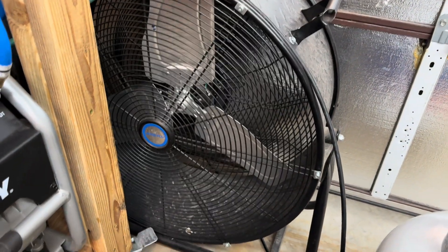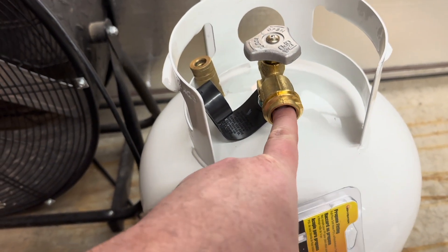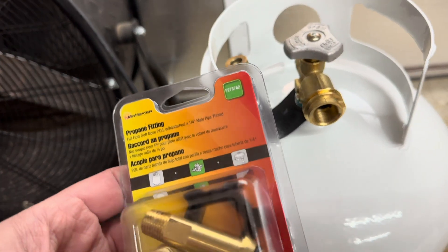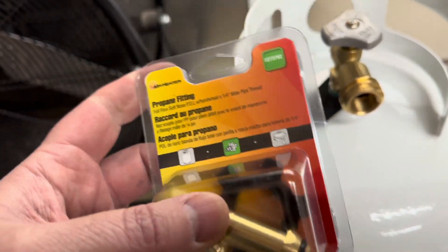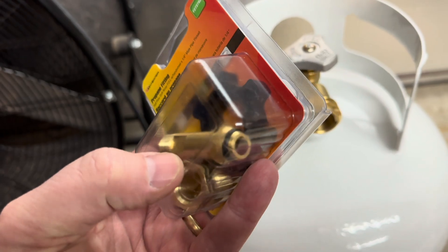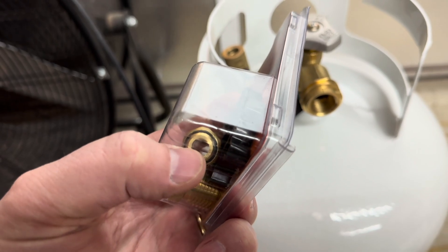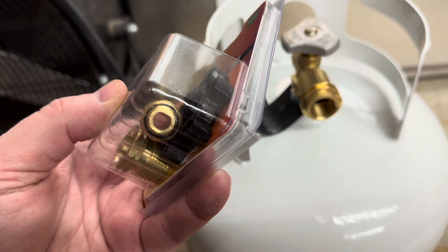So what I did — obviously this is made for propane, and typically when you plug in your propane hose it's just got the little hole that comes out for propane. So I went to the hardware store and got this little propane fitting. This one is nice because it says 'full flow,' so if you look through it that whole thing is open. You can just grab an old one of these off a regulator you have, but you probably want to drill the hole out inside just a little bit because it's pretty small. Or just go get a new one and get a full flow.